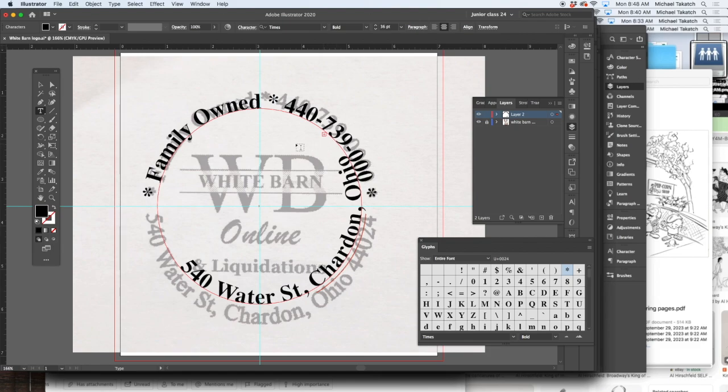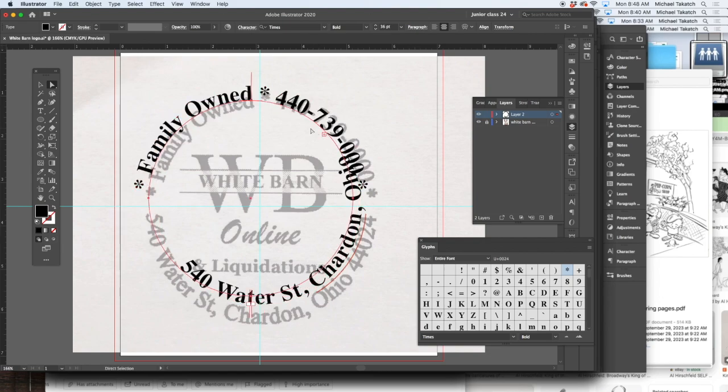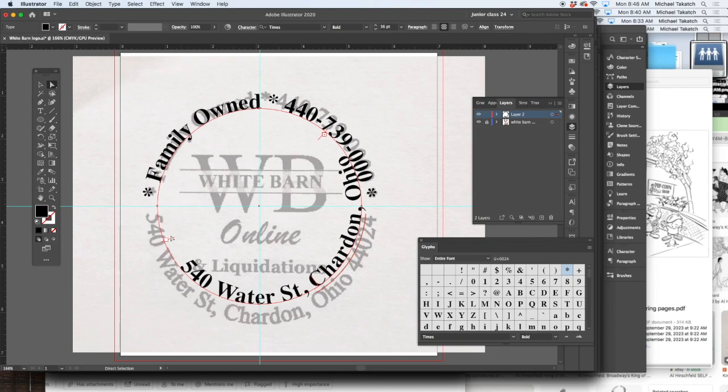The little plus box just means that the type is going beyond the selection that's showing, and when you drag, make sure you drag the right one. Either one, if you drag that, it'll stretch it open so you can see it. Okay? There is a center line for this one. So if I try to drag it down here, you can see that the font is the same size, it's just on the baseline of the text. You just have to put it on the opposite side of the text.